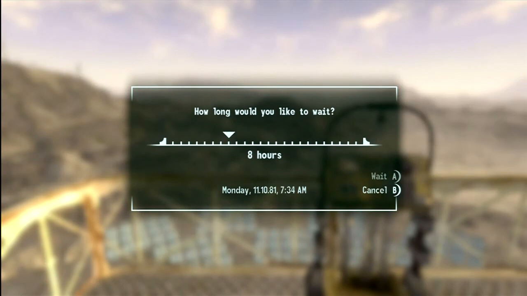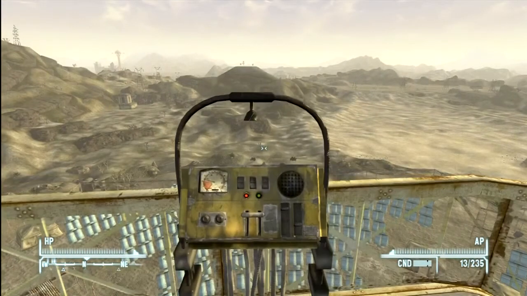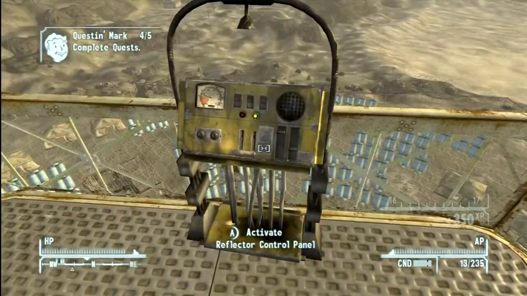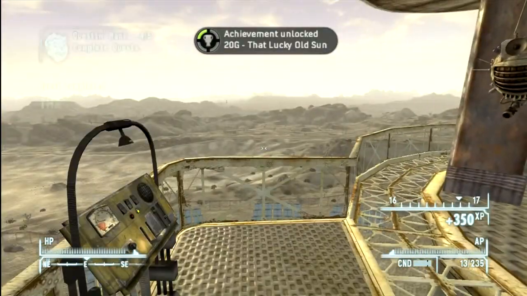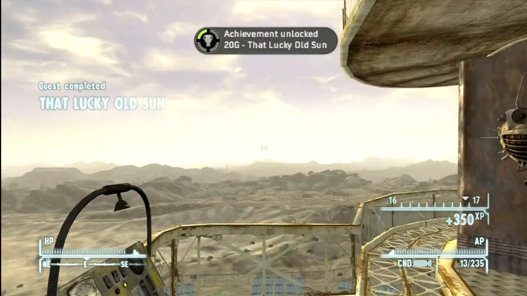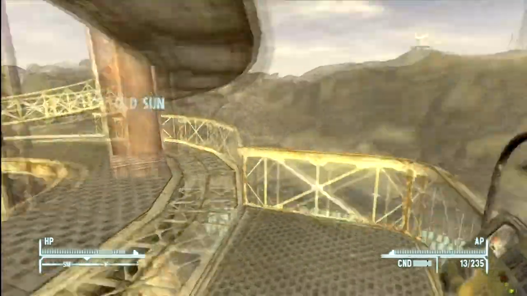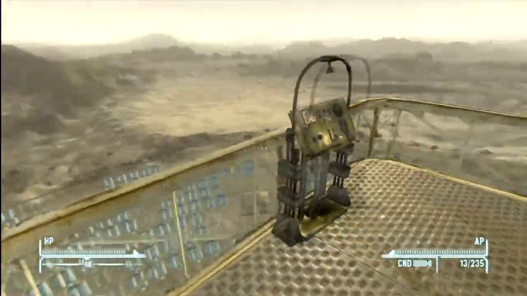I'm just gonna go all the way up to 9. Sounds good. Alright, we got full sunshine out. Let's watch this baby work. Alright. Oh, an achievement unlocked. Bleep loop. That lucky old sun. Alright, let's see what's gonna happen.